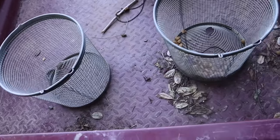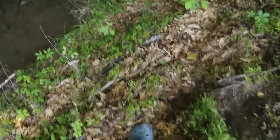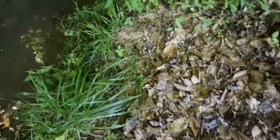We'll go ahead and get the string out of there. Let's see how I can set the camera down and do this best I can. Dodge trap, trap, two hands. Okay, here we go. Now we're just going to make our way down here to the creek. Hopefully not get bitten by a snake or fall in. Both are probably about equally as bad.